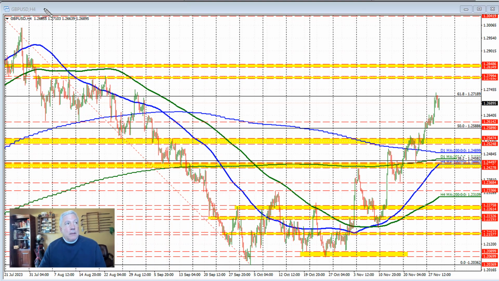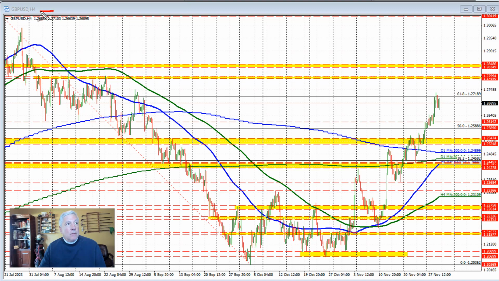I'm going to take a look at the sterling versus US dollar. We're seeing up and down price action over the last 4-hour bars. Let's take a look at this from a technical perspective and try to make sense of the up and down volatility. I'm going to start by taking a look at the 4-hour chart of this currency pair.